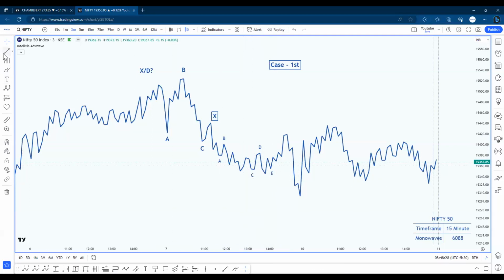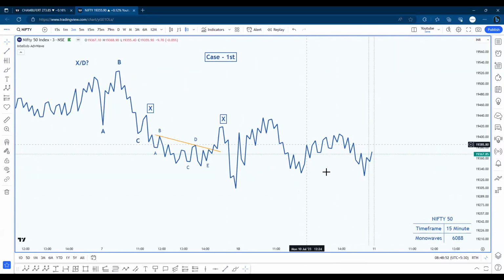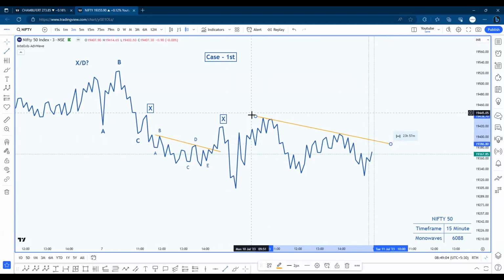So I'm going to clear it out and draw the BD trend line. The BD trend line is telling me that whatever the pattern is, it is just actual, it's not confirming it. Now this fall again becomes a wave A, then B and C, and we just need to focus on this last move. It can become wave E, D and E. If it is, then we just need to draw the BD trend line like that, but we need to check it out.